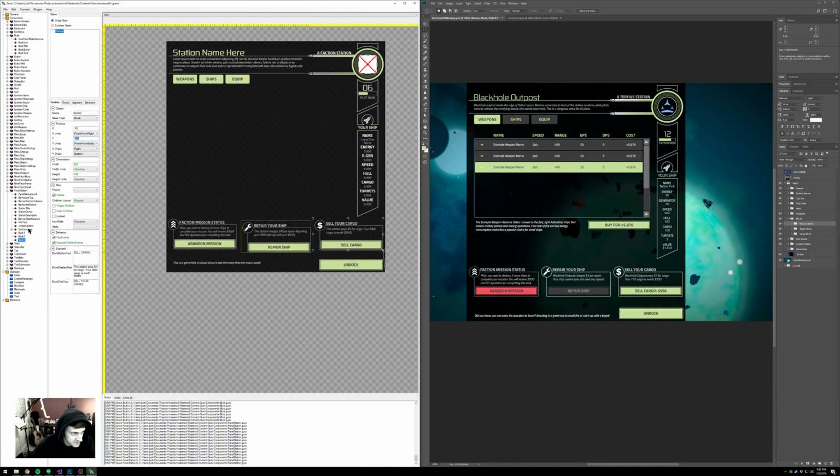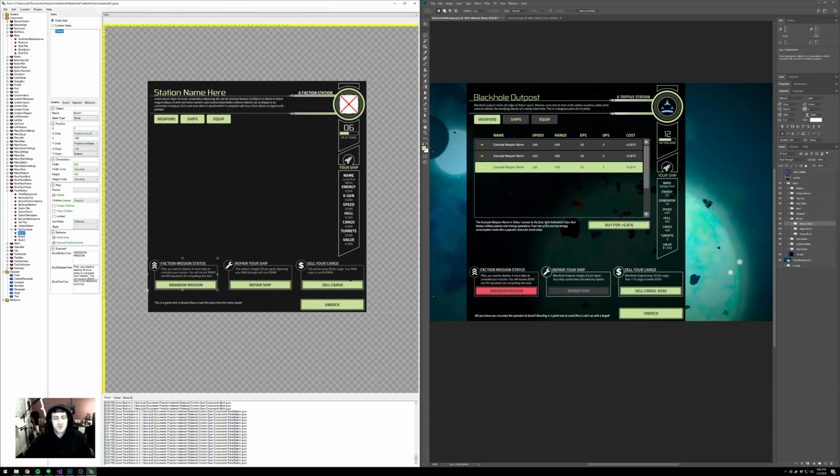I think that's good. 100. Sometimes this does not refresh the values in the UI. Okay, so we're pretty close.